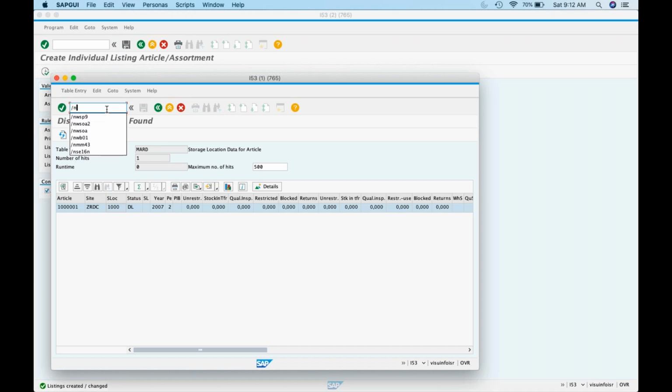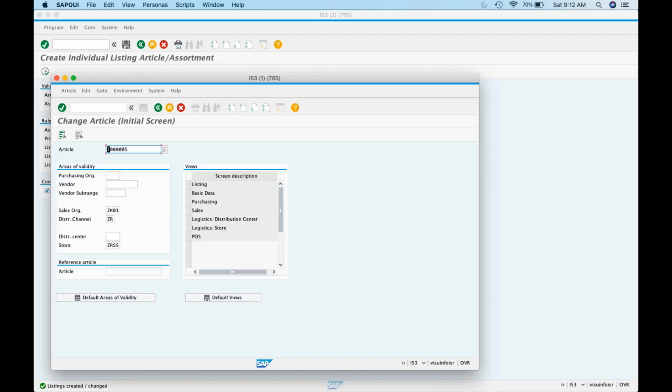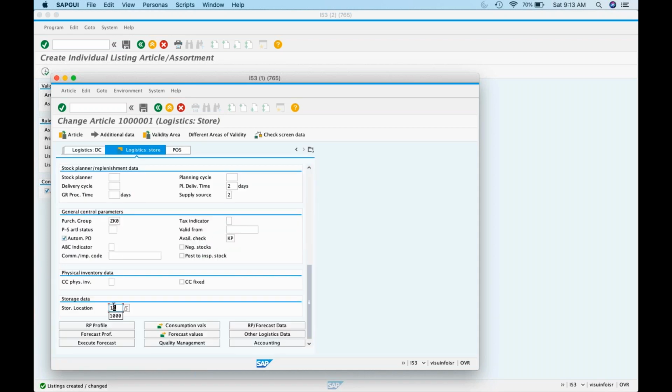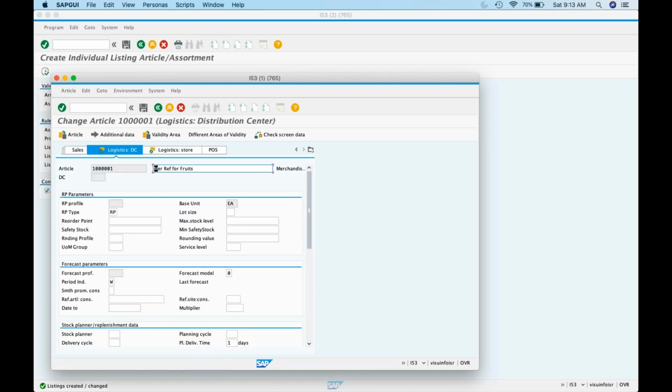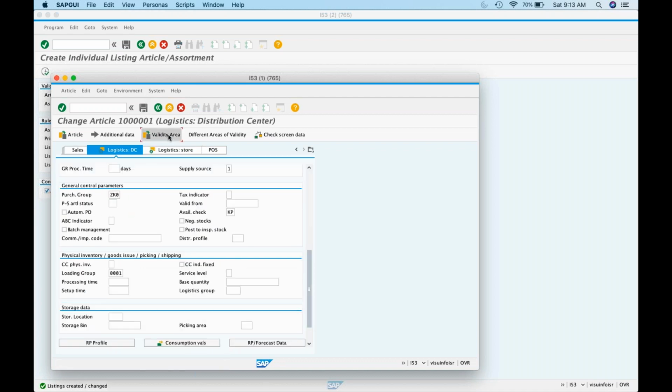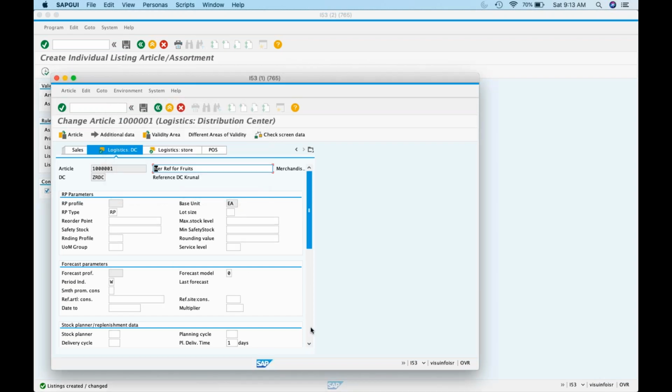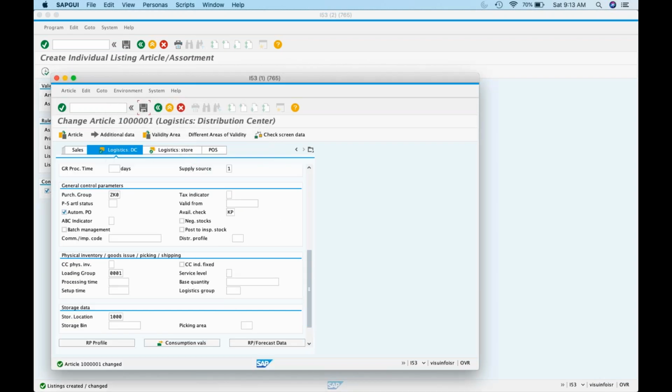So hereafter, if you create any articles and if that needs to be extended, what you need to do is go to MM42, okay, go to 1001, maintain for this one, ZRSS, right? Maintain 1000. That's it. Okay. Only for DC, you ensure for ZRDC, you have 1000. Save.